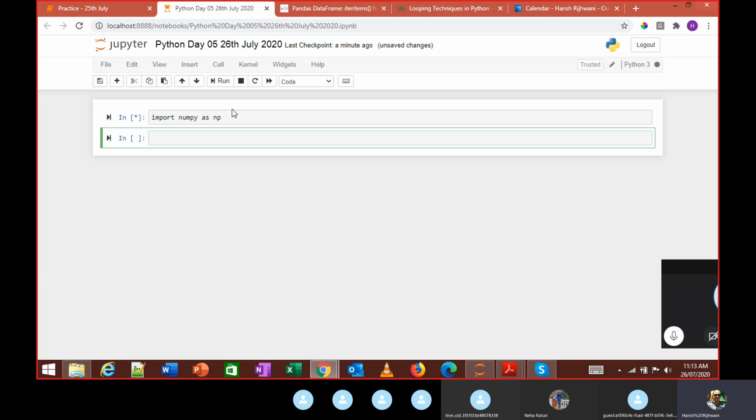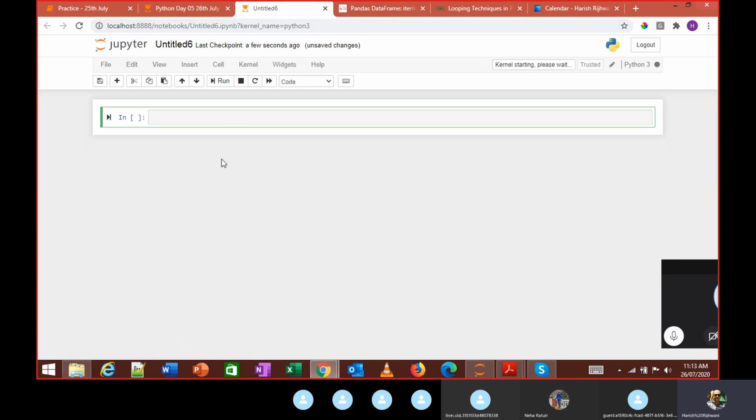Still running. All right, there is something wrong over here. Try the new one. So you notice this kernel is starting, so it takes some time when you're running it for the first time.